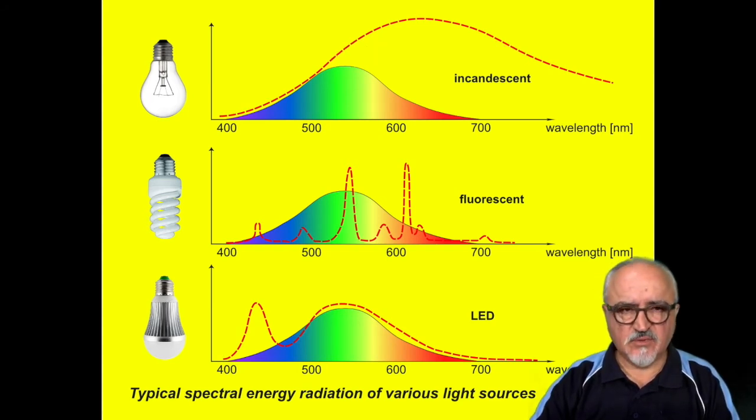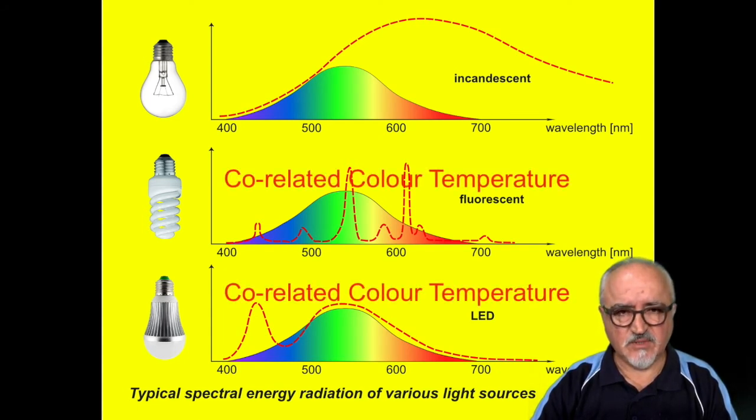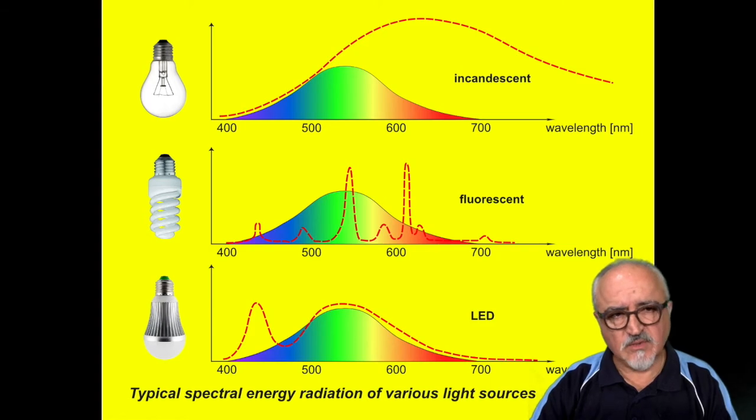But other light sources, such as fluorescent lamps and LEDs, emit light primarily by different processes than thermal radiation. So their emitted radiation does not follow the form of a black body spectrum. These sources have so-called correlated color temperatures, and it is the temperature of a black body radiator which, to human color perception, most closely matches the light from the lamp.